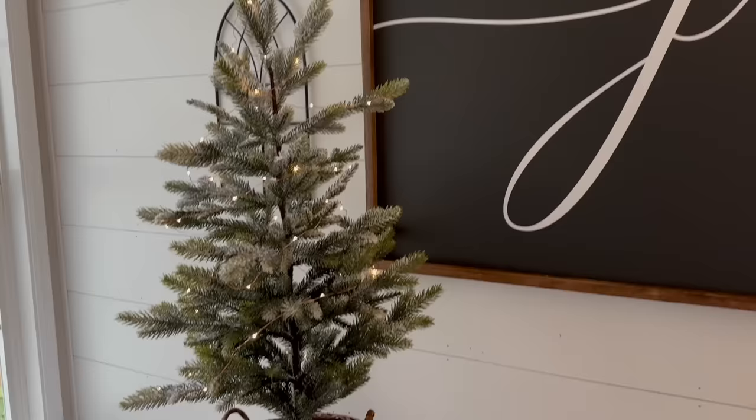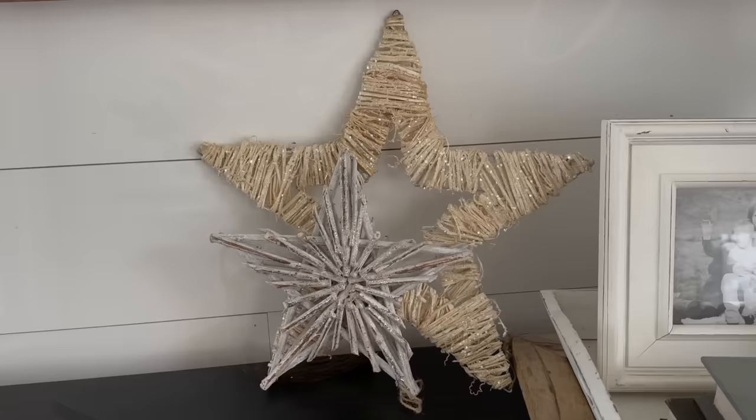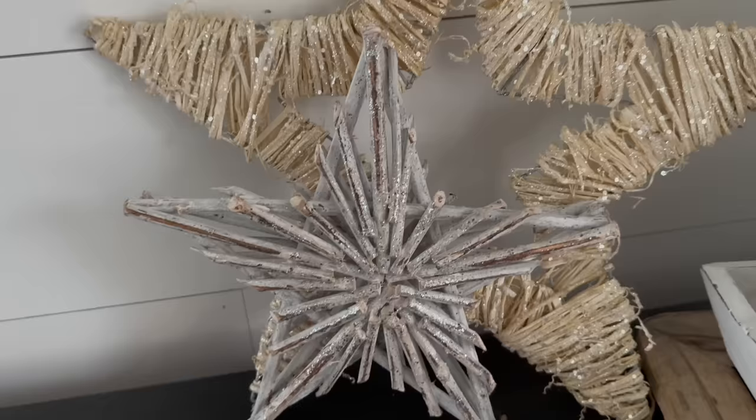As a thrifter, if you can learn to take individual items and pair them to complement one another, this is a great way to decorate your home on a budget.